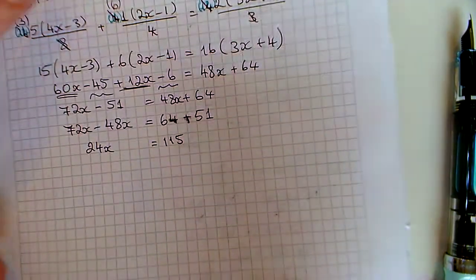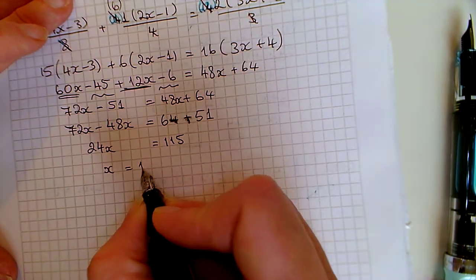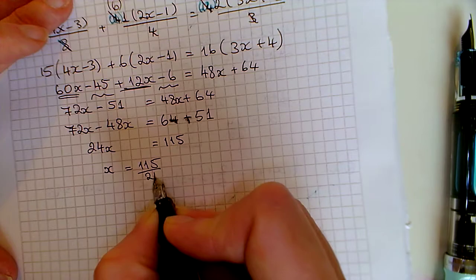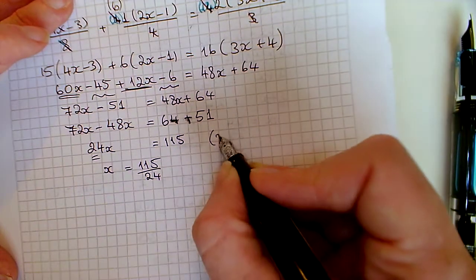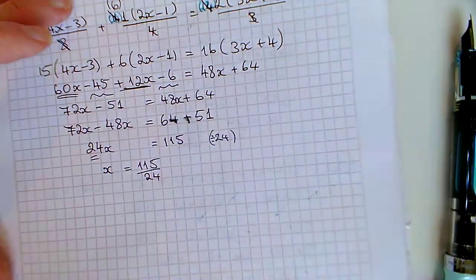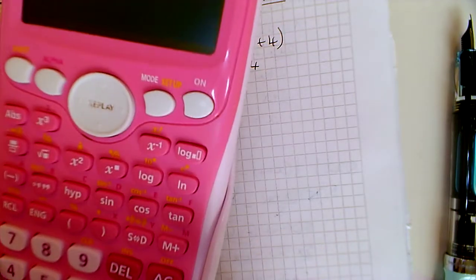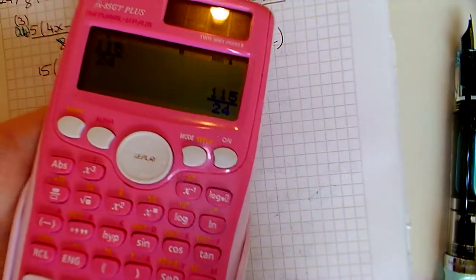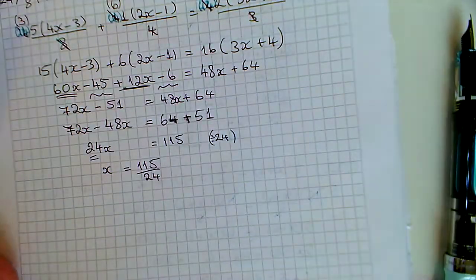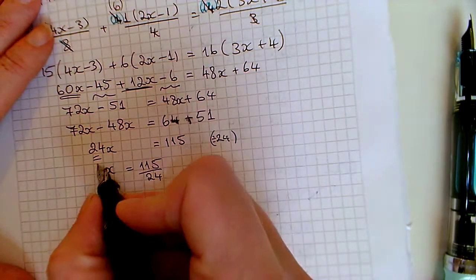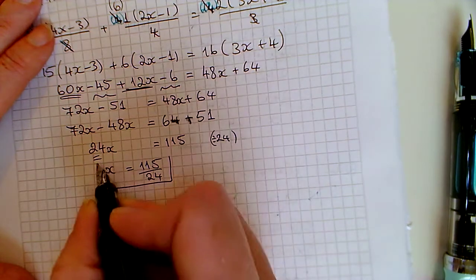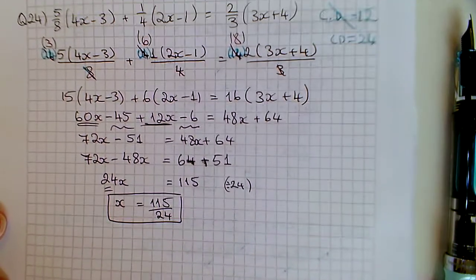And I don't think that's going to divide in evenly. I think that the answer will just be 115 over 24, dividing by the coefficient. But I'll always check it. 115 over 24. Always check it at the end. It doesn't simplify. 115 over 24 is our answer, and that's fine. We're just leaving that answer as a fraction like that.